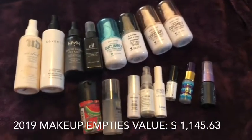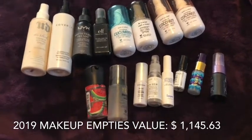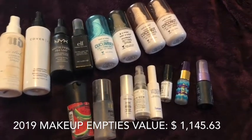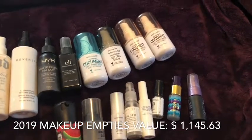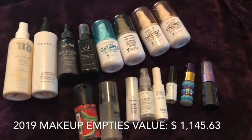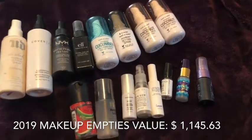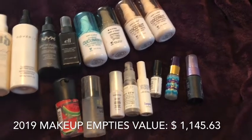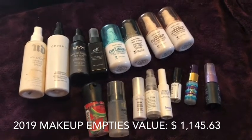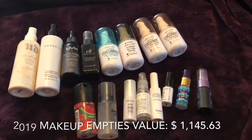As you can see, I used up a lot of makeup this year. This was the first year since probably 2015 or 2016 that I was actively wearing makeup for an entire year straight — in 2017 I had twins, so the second half of 2017 and first half of 2018 were not makeup-wearing times for me. It's nice to have an entire year's worth of tracked empties, and I'll be able to compare these numbers to next year's usage. I'll see you guys in another video — have a great day, bye!